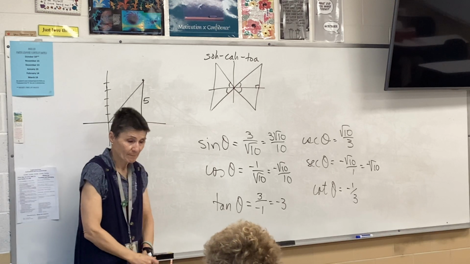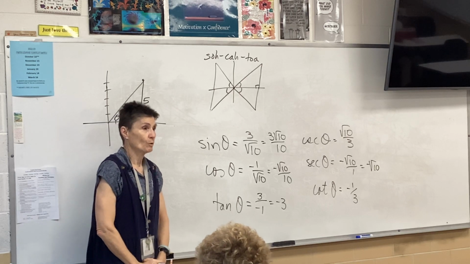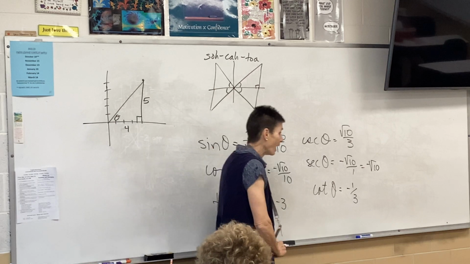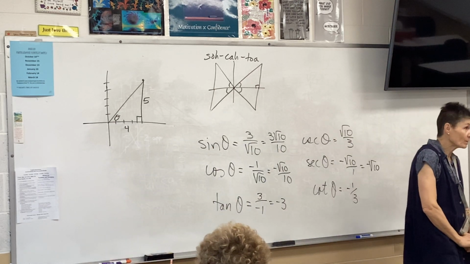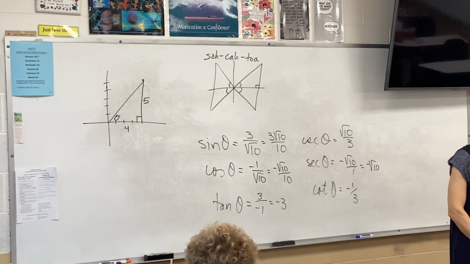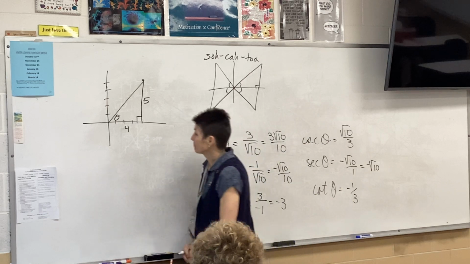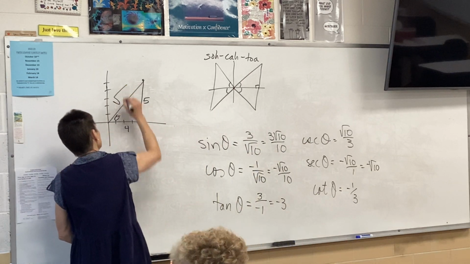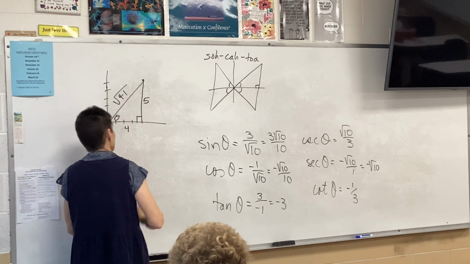So, let's try this again. Do the Pythagorean theorem and tell me what you get for your hypotenuse. And I'll say it again, the hypotenuse will always be positive. No matter what quadrant you're in, the hypotenuse is positive everywhere. All right, what do we get? I think we get another radical here. 41, square root of 41, perfect.